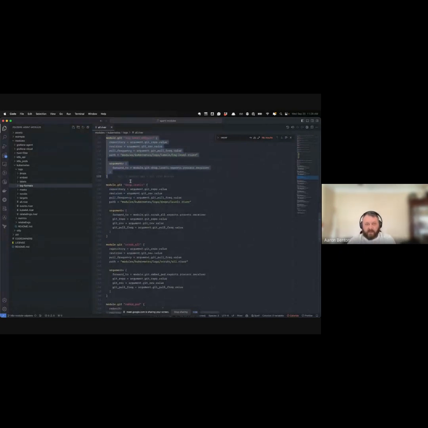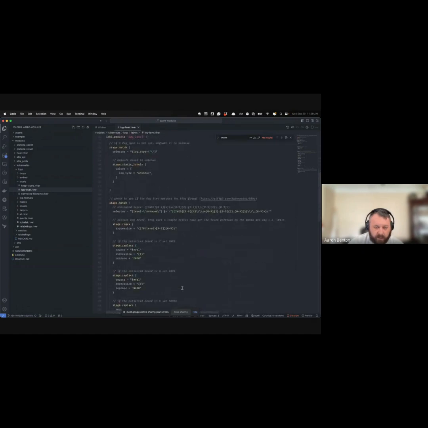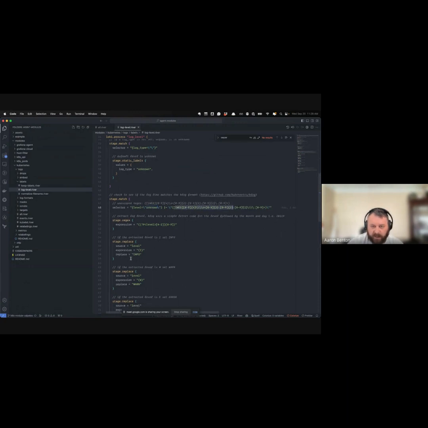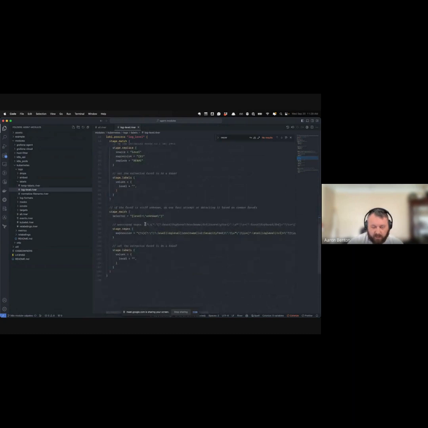If it can't determine the default log level, so if the log level is still unknown, we look to see if it's in a Klog format. If it is, we set this. Otherwise, this is the regular expression for a best effort to determine the log level. But regardless, a log level of unknown is used.